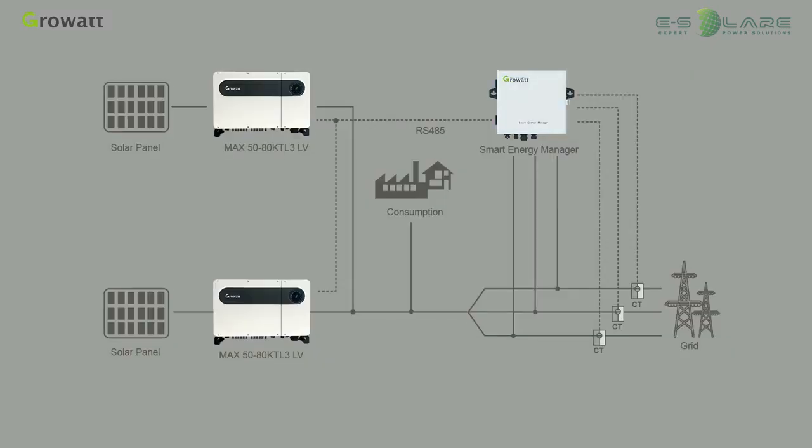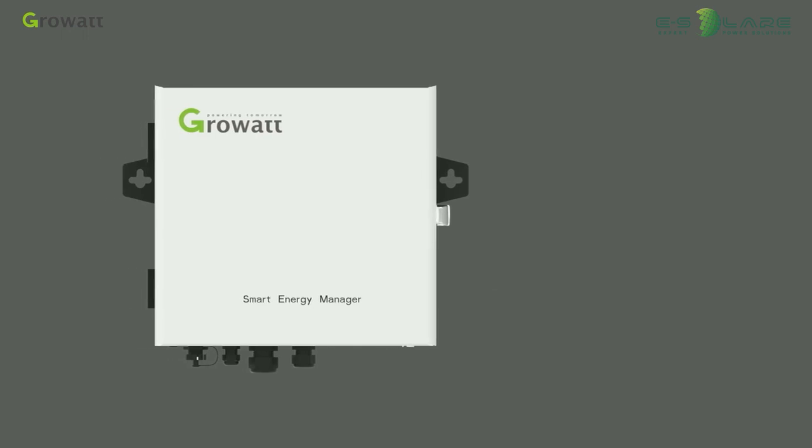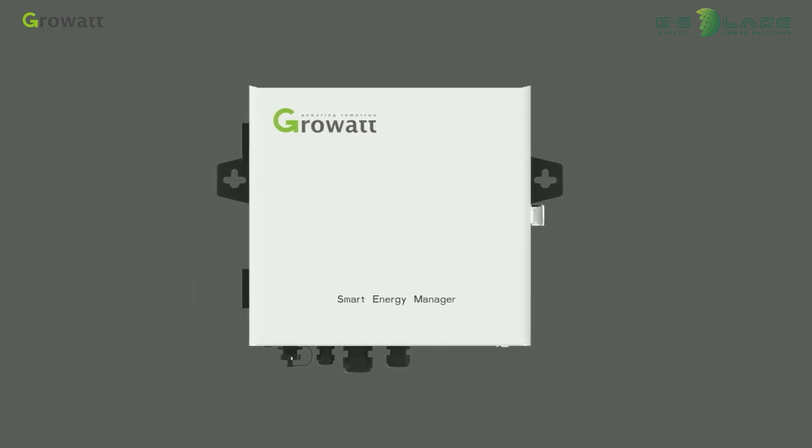The Smart Energy Manager is a new generation integrated system which helps commercial inverters complete system self-consumption monitoring, export limitation, and reactive power control. Today, we will introduce the system installation.